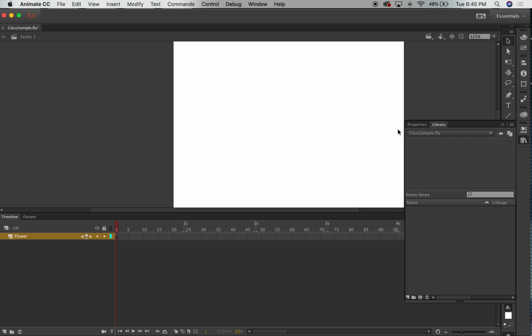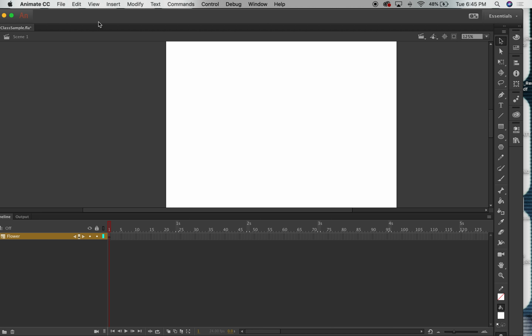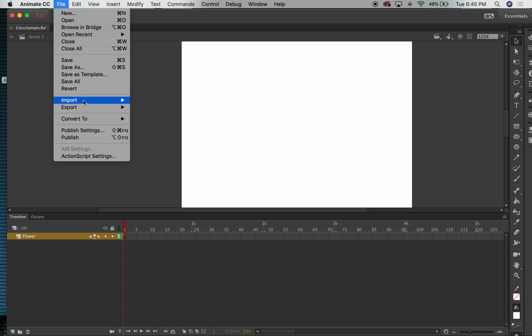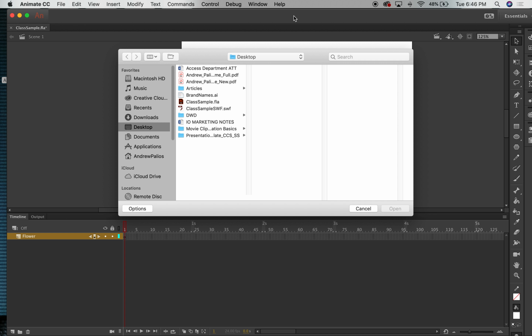So what I'll do first, and you can bring things in a couple ways, is I'll just go to File, Import. You can import to the stage, which is this big white blank area. And you can import to the library. That's just maybe your content you're collecting for future use within the software, so you don't have to import things as you come in. You already have your idea and your sketch and everything.